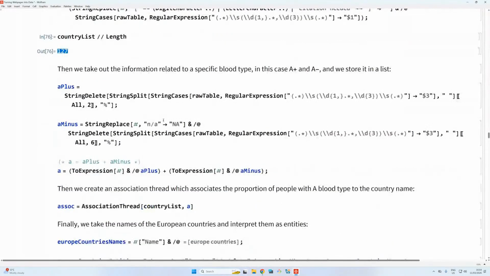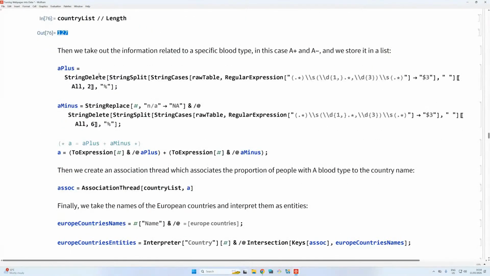So now we're processing the A plus numbers and A minus numbers, which, if you remember the table, are two columns containing the population percentage of people who have A plus blood type and A minus blood type.